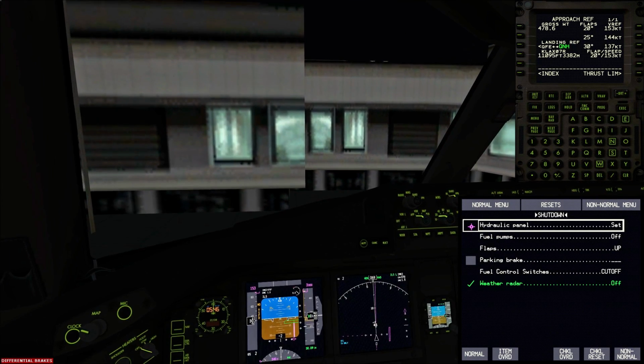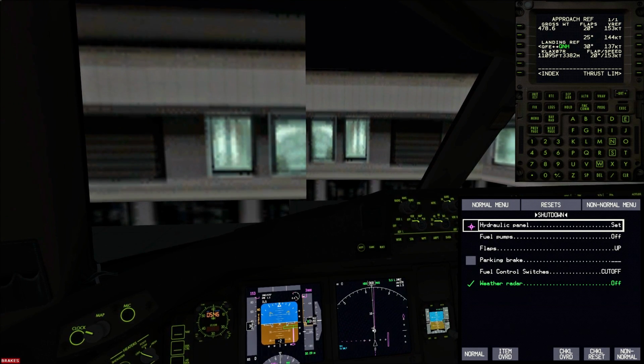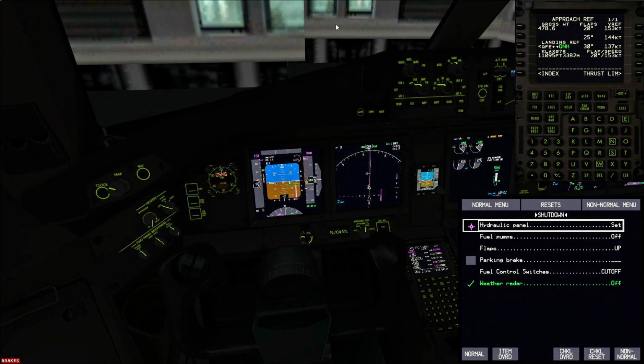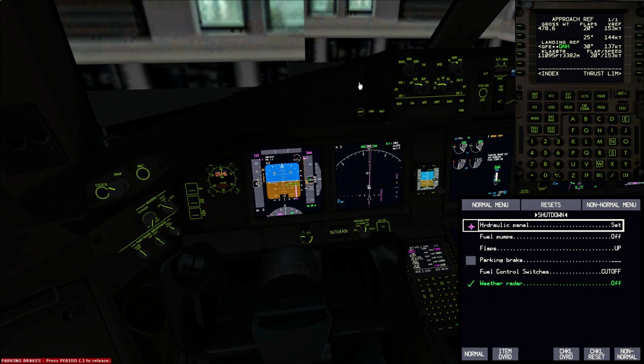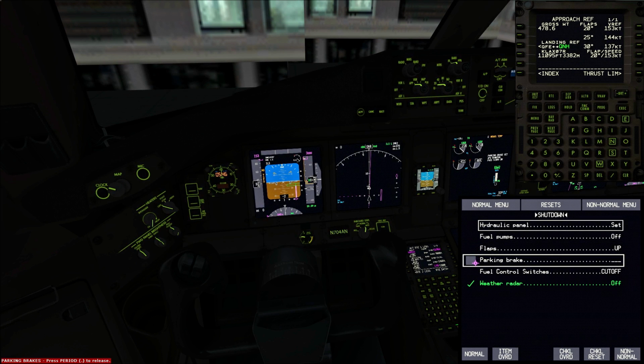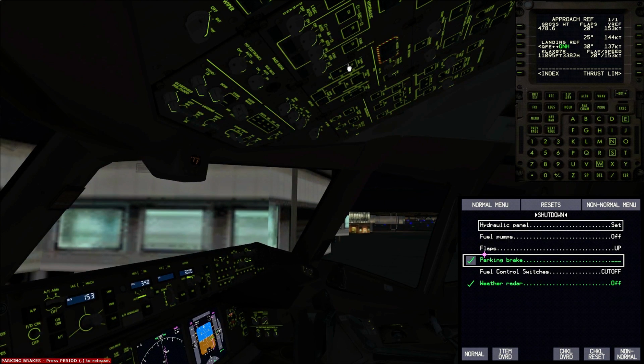Alright. I'm gonna call that in. Throttles down to idle. That's down. Let's come off the brakes. Go set the parking brake. Thank you. Alright, so parking brake is set. Turn the fuel pumps off. Going back to the hydraulic panel.